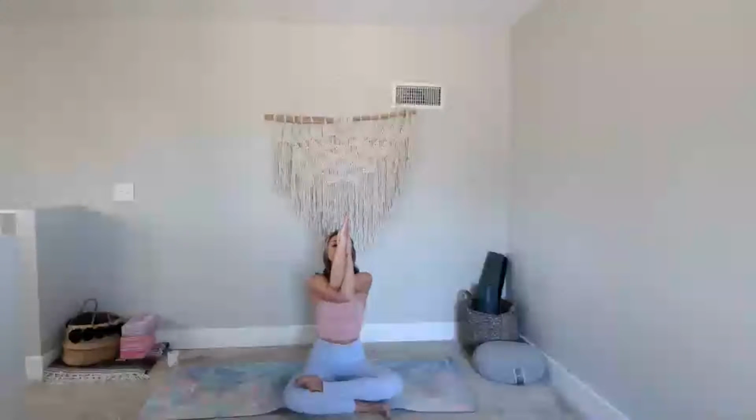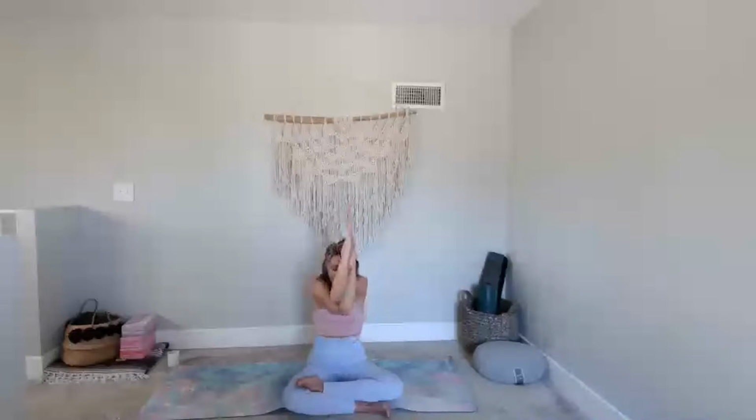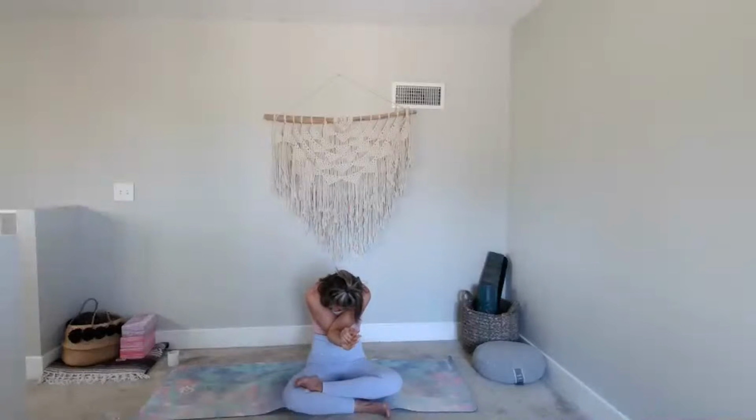You're going to undulate the spine as you inhale. Start to reach the elbows up high. Start to dip into the belly. Take the gaze up towards the sky. Open up the heart space. As you exhale, we're going to pull the belly button in towards the spine. Really draw those elbows in towards that belly button. Round through the back of the heart space. Tuck the tailbone under and tuck the chin.